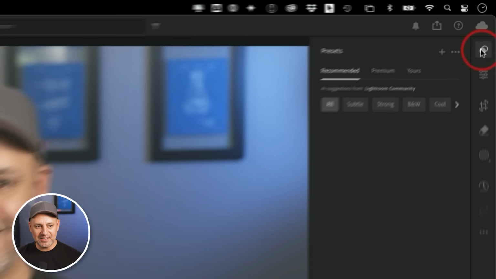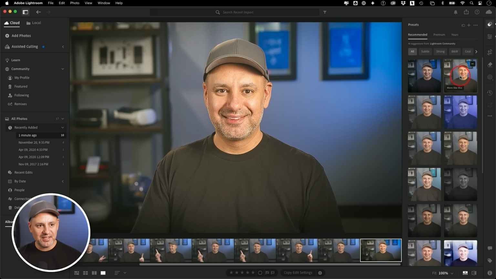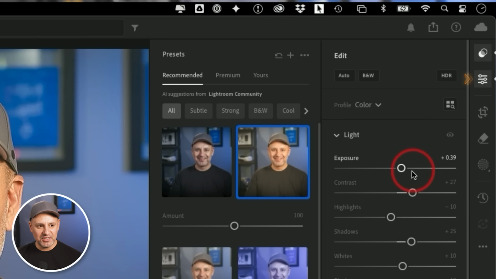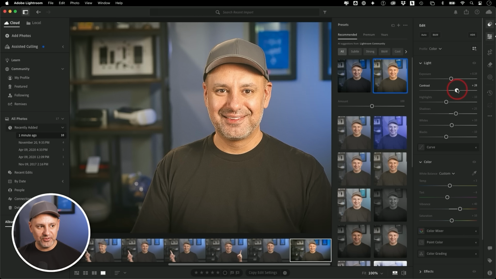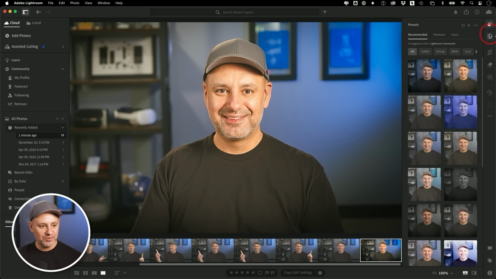This looks good. This looks pretty good. And they have more subtle ones here, so it just adds a little bit of an adjustment to your image. In this case, I actually like this one right here, so I'm going to choose it, but I have a ton of different options available. And if I click this option here, I could also edit this further manually if I want to use any of these sliders here. I actually like the look of this compared to what I started with. And as you could see, my other images just don't look anywhere as vibrant. So it's created a really nice preset for us.